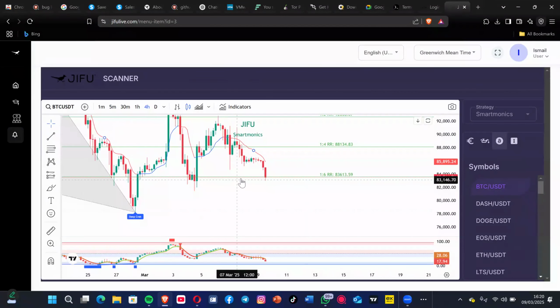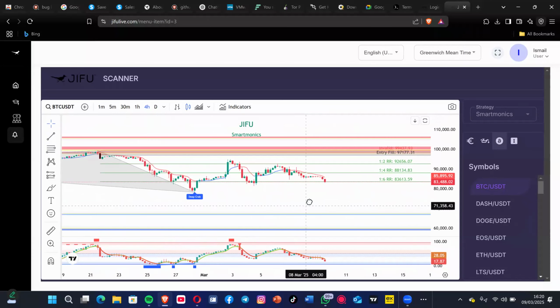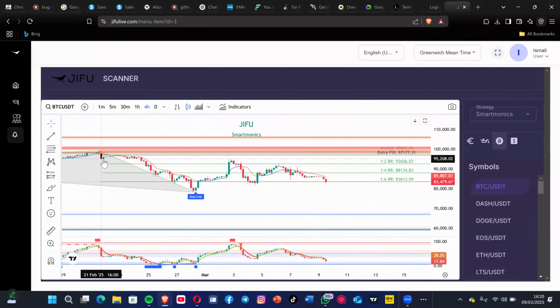Now you see, it's actually a buy. You know why it's a buy? I'll tell you why. If you took this trade for 4 hours, you would have made your money. Look at the signature candle. Can you see it now for the sell? Yes. And after that, what happened? No drawdown, zero drawdown. It came back to the entry, took you all the TP. 6 times of your money would have been made today.